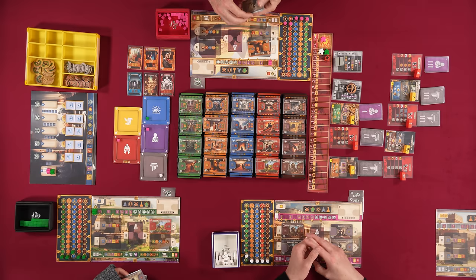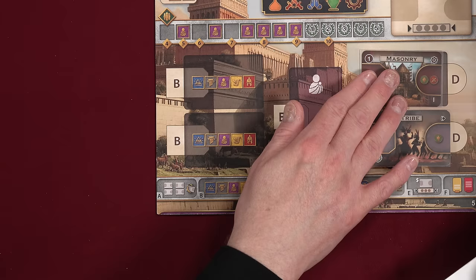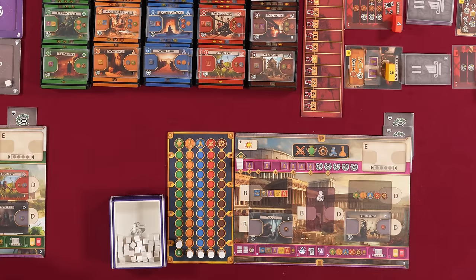So one thing to look at is that if you doubled up, let's say you bought something like Masonry, and I still had my tribe. You can see here that I'm going to have two. I'm going to get two cultural resources during phase D in round 2. And I would almost be able to have 4. So that might be one thing to look at.